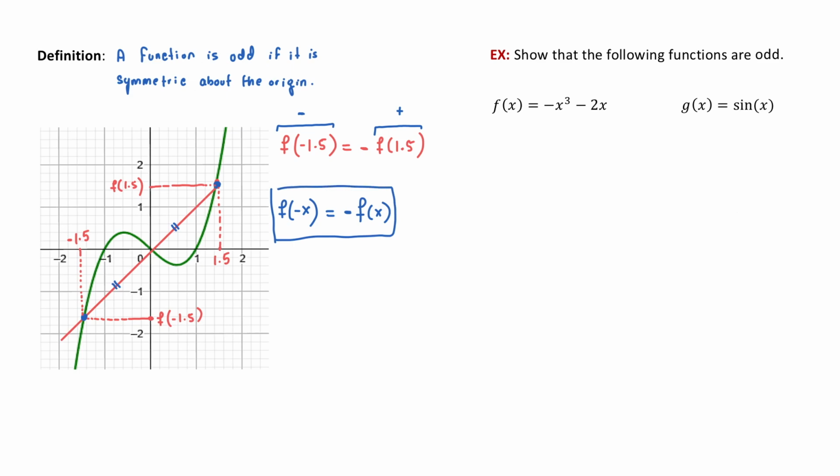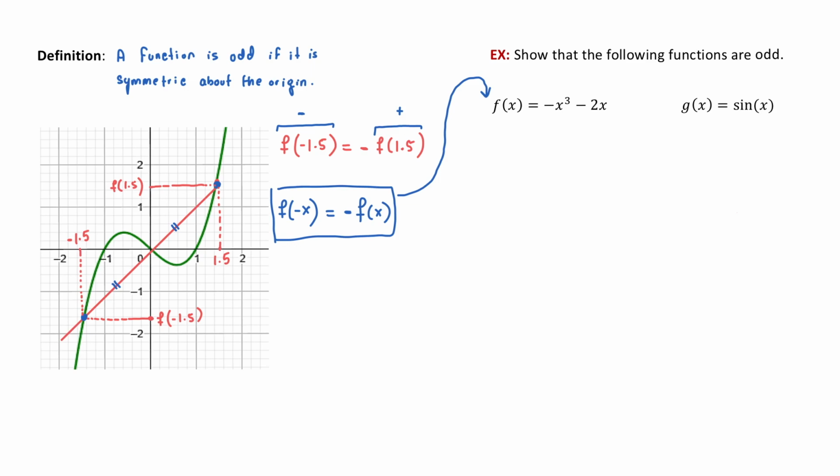And now I can use this relationship to algebraically show that a function is odd. So here I have this particular function, f of x, a cubic polynomial, and they're asking me to show that this function is odd. And then later we're going to do sine. So how do we do that? In a very similar way as with the even function that we did a while ago. We're going to start with the left side, f of negative x. We're going to substitute negative x into the variables here, and then we're going to simplify, and we hope to get negative f of x.